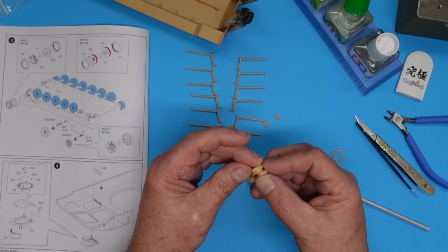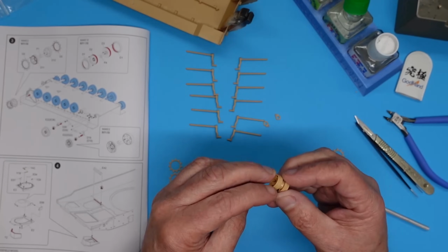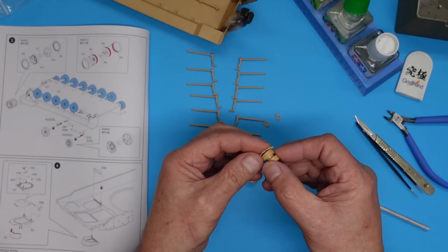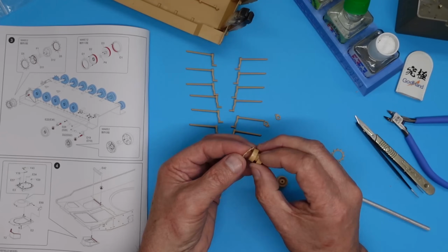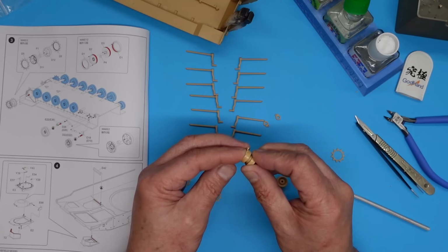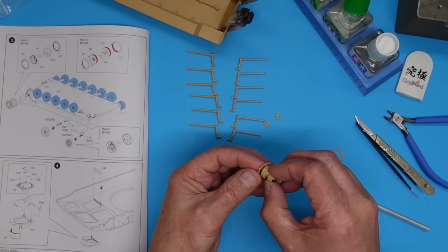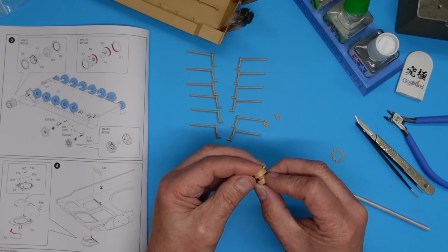Wow. It's not going at all. I can see the little block, I can feel the little block, but it's not engaging in the slot at all. Let's try another one. Just stick that into there, turn it until you... Nope. If we pick up the other one, go to the inside face, you can stick it in the groove, you can turn it, you can kind of hear it clicking in and out. Oh wow. Okay, so there it is there. Get that into that slot. No, it's so small, it's just not engaging at all.